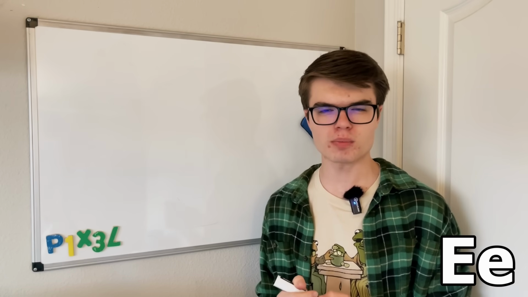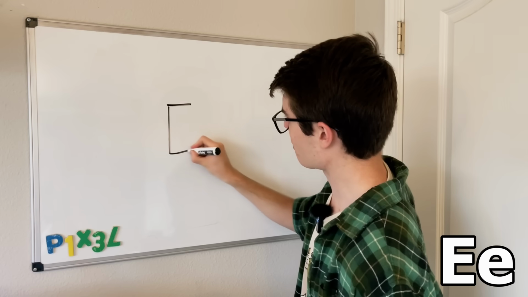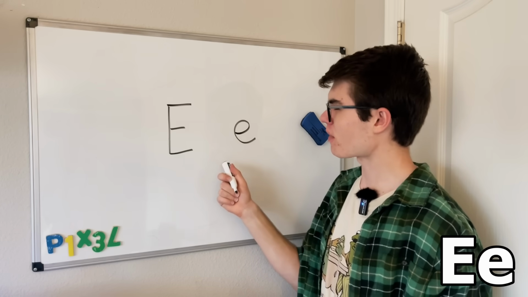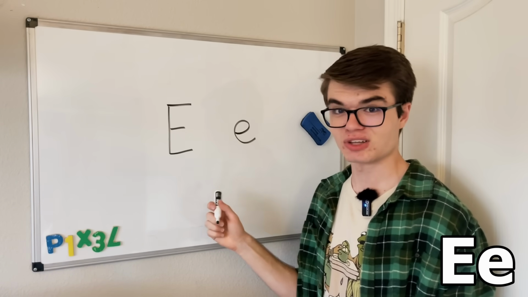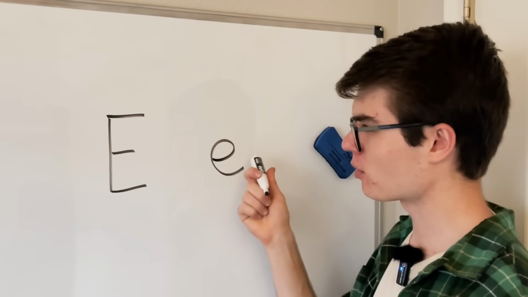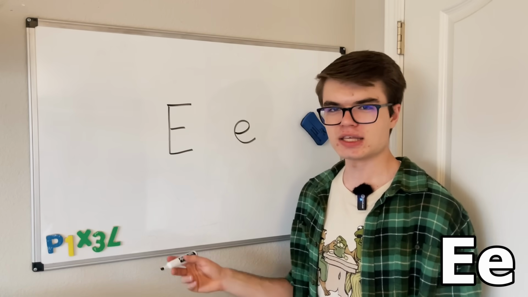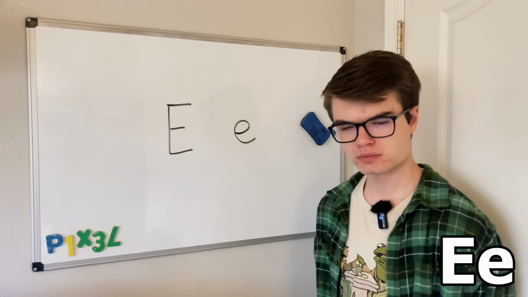E is another odd one, but ultimately I think I'm pretty happy with it. Uppercase E and lowercase e, and it's kind of hard to figure out what an in-between between these two would look like. You have a loop here and all rounded edges, and here you have sharp edges and multiple lines. There's not really an in-between you could think of.